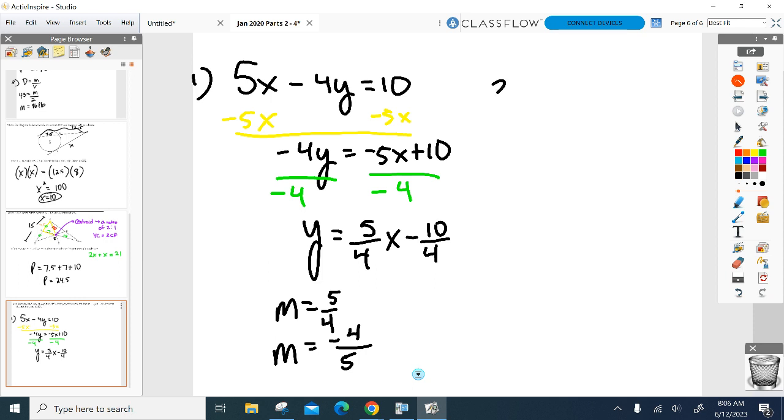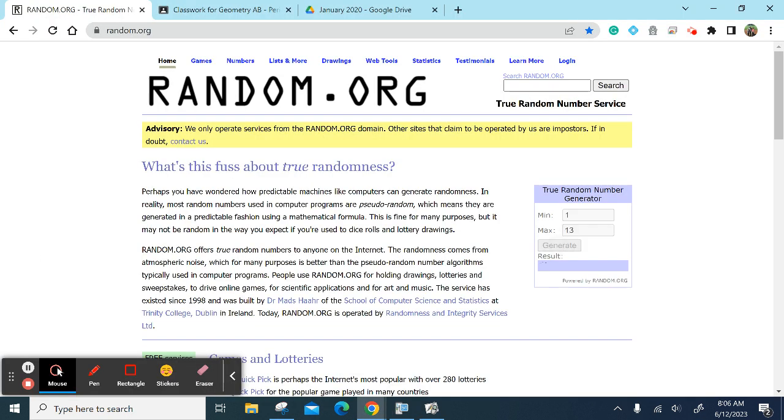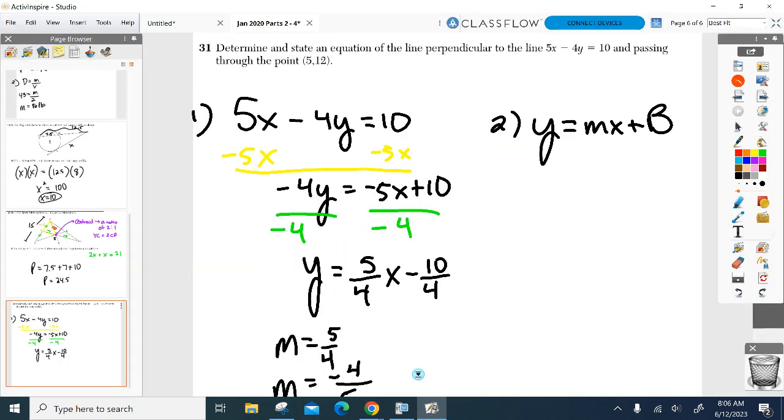Last thing we need to find, what's the y-intercept? And we always do that using y equals mx plus b and solve for b. So I need help from someone. Plug in for y, m, and x for me. What goes in for y, m, and x so we can solve for b? All right, Anna, what's going to go in for y? 12, the y coordinate it goes through. How about the m, Anna? Negative 4/5, yep, the perpendicular negative reciprocal we just found. And then finally, Anna, how about x? 5. And then we solve for b.